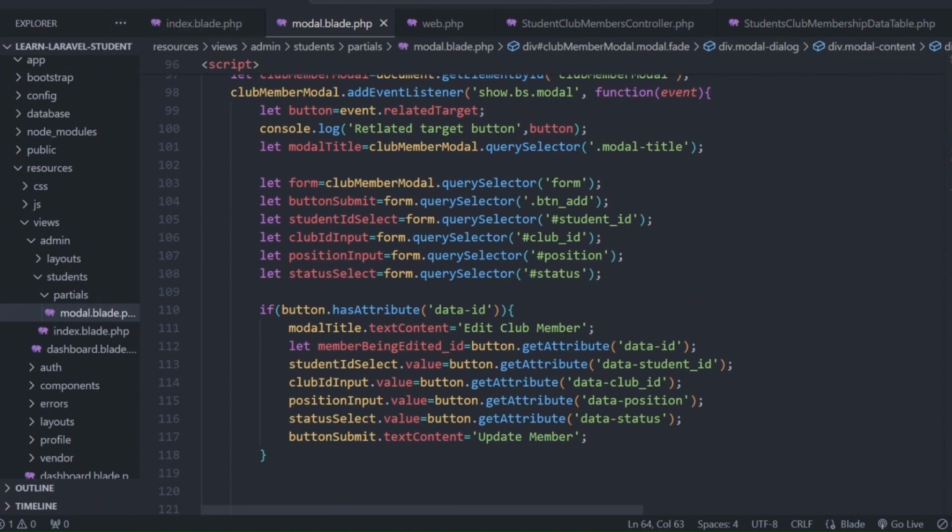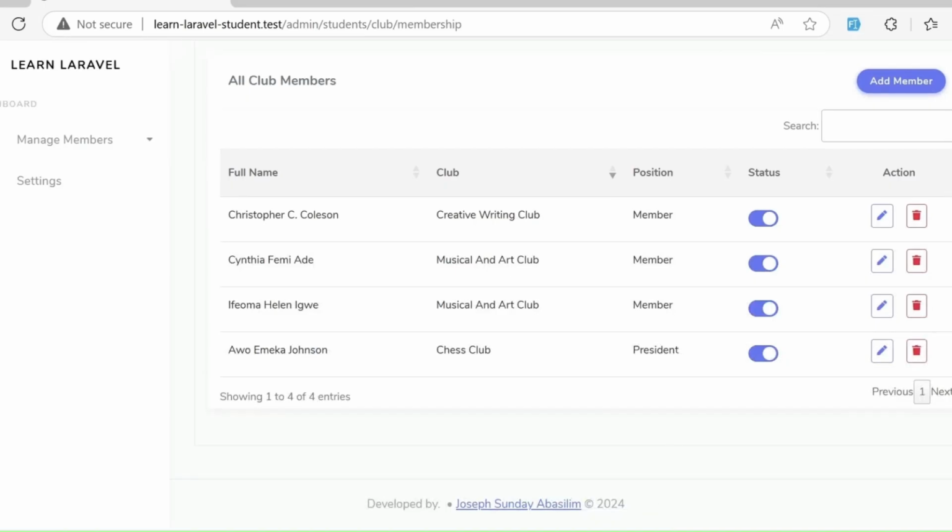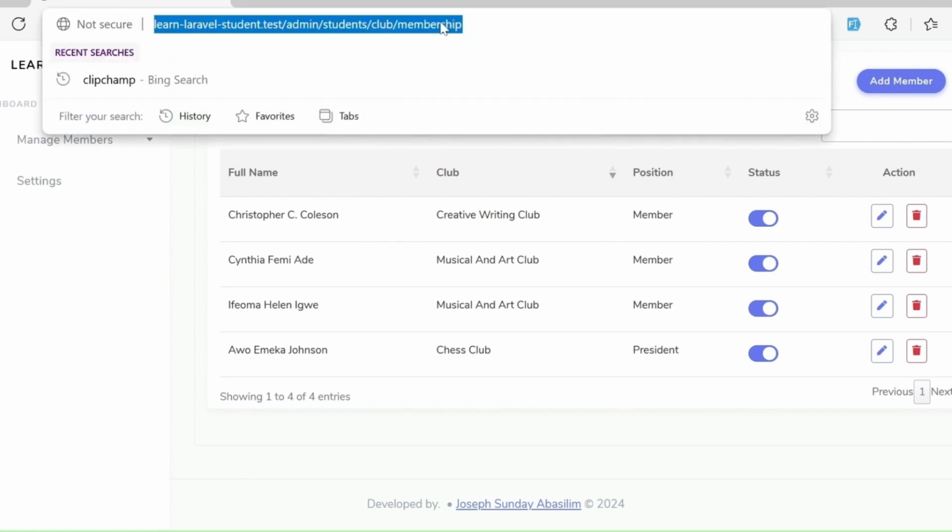And first, let's go from here. First, we need to get our URL, our base URL. Okay, because once we go to, we have this URL, you can see there is a URL here before.